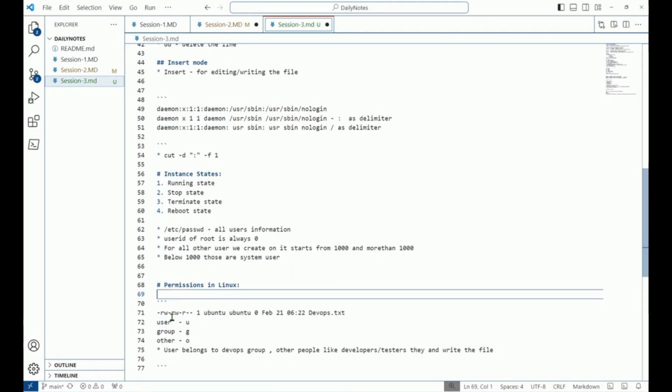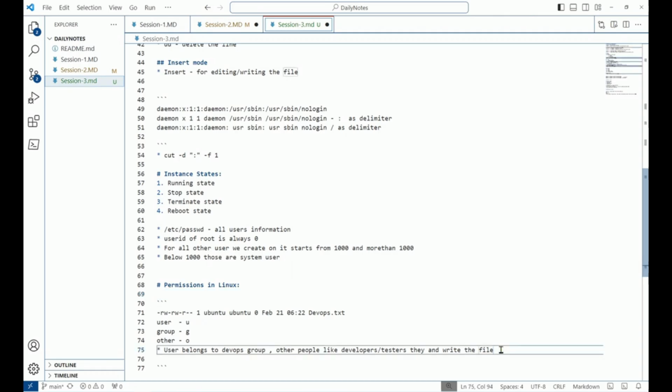So how can I change the permissions? To change the permissions, you should understand the values which are given to r, w, and x.